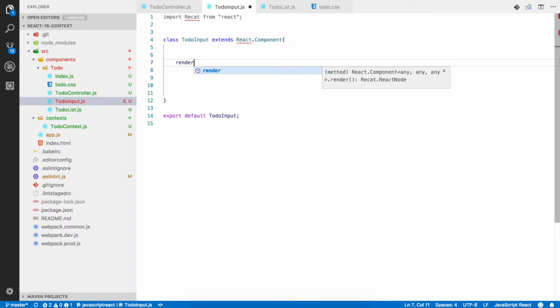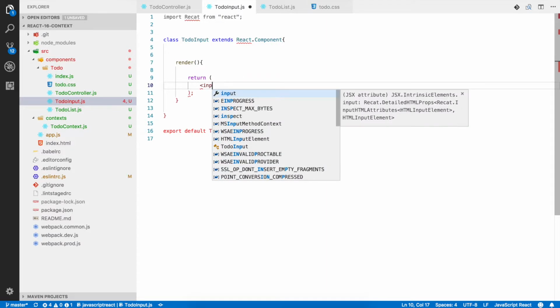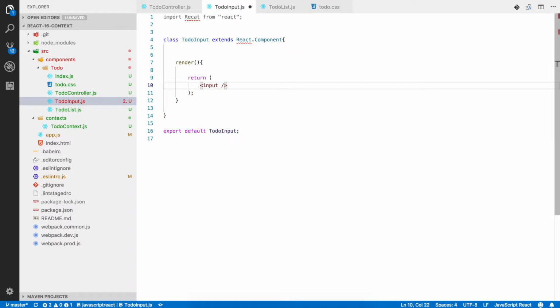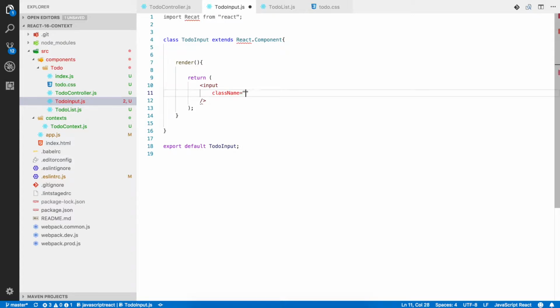Now just have a render. Our need is an input, so I can just have a return and create an input. This input can have, first, a class name just for styling.